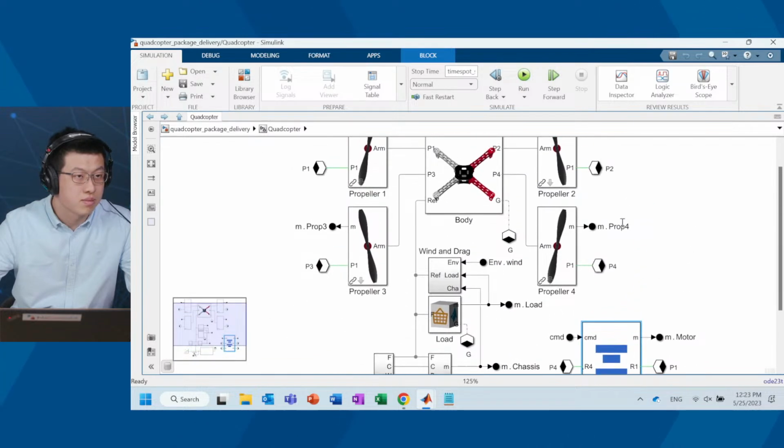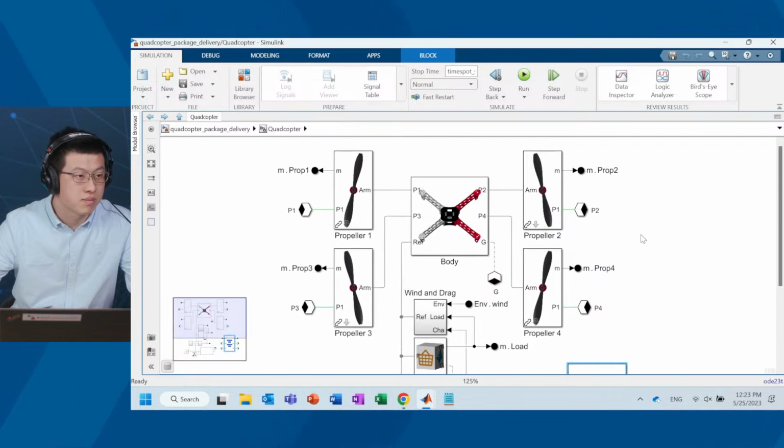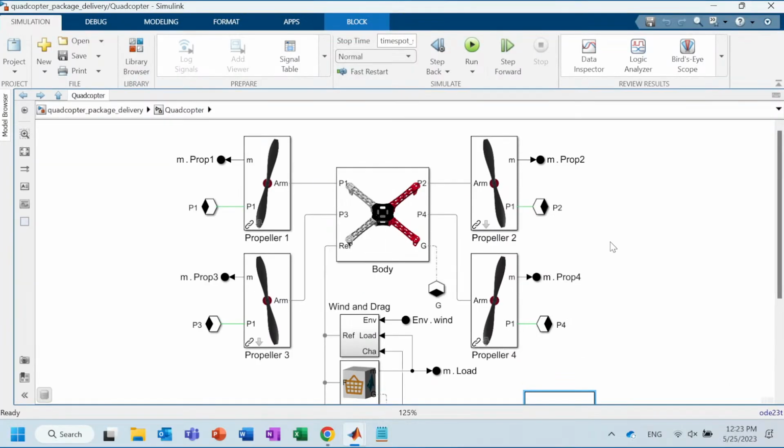you can see that the body and the four propellers have been integrated with Simulink through their CAD models. So Simscape Multibody has used the CAD model to capture the properties into the Simulink canvas.